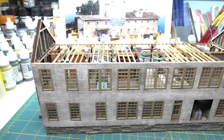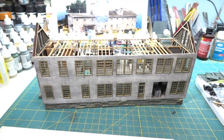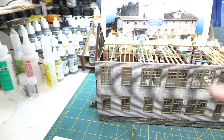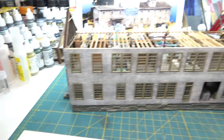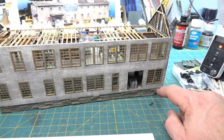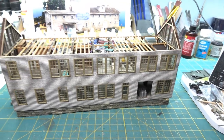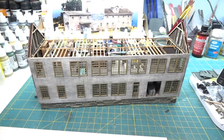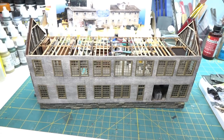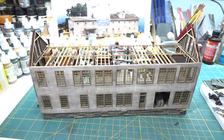Now, it's not the prettiest thing in the world. But, again, once the roof is on, it's up under the eave and everything, you're not really going to see it. So, again, I don't know if it was me that did something wrong. But you can see now how it lines up nice and flush with the eave brackets and everything. I don't know what I did wrong. But again, there's only so much I can do because of the base and the wall and how they interlock. But anyway, problem solved. I don't think anyone will ever know once it's done. So I'm glad I got that fixed. It was a lot easier than I thought it was going to be. And now I can very safely have a nice night's slumber and pick this up again tomorrow.